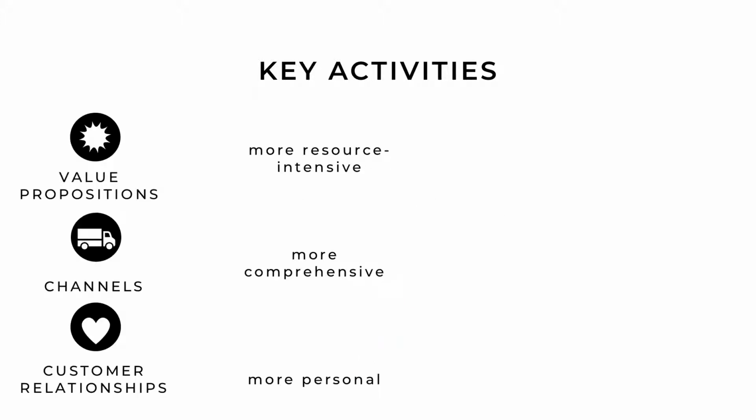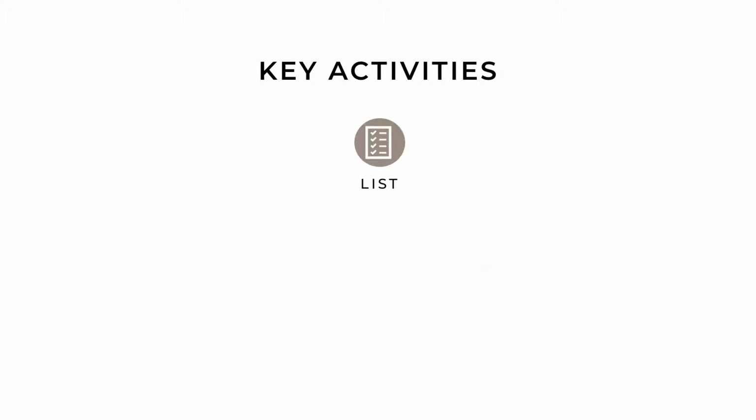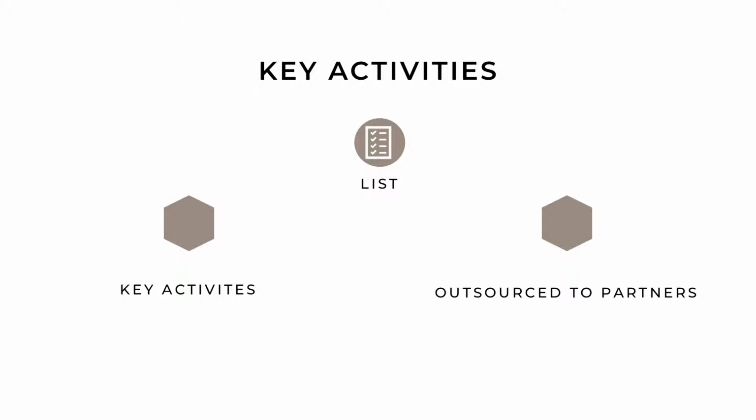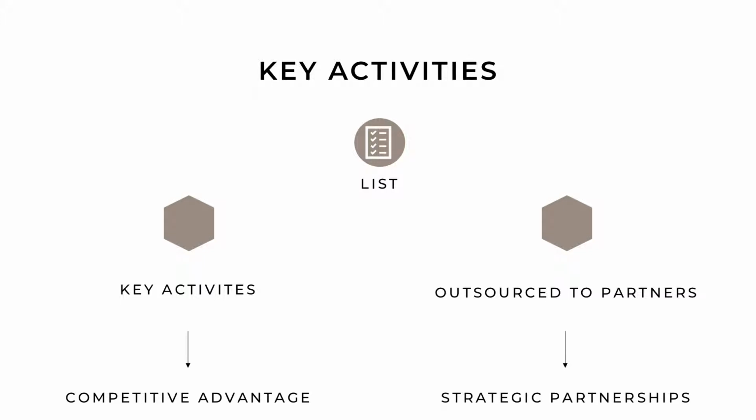The more resource intensive the production of the value proposition, the more comprehensive the channels, the more personal the customer relationships, the longer the list of activities will be. And the longer this list, the higher your costs. It is important to evaluate which activities are key to your business and which ones can be removed or outsourced to partners. It is important for you to focus on those activities in which you have a competitive advantage and consider the use of strategic partnerships for others.